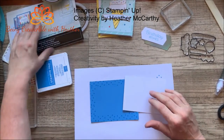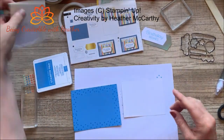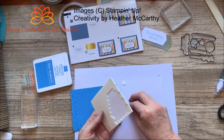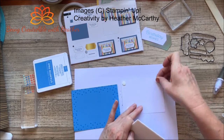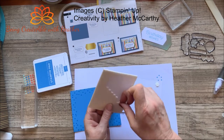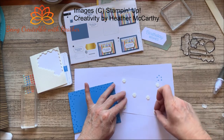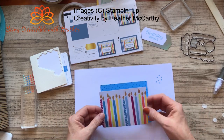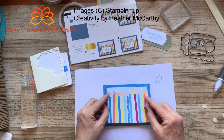And then, oh, go back to the instructions. There they are. So apparently this one gets put up on dimensionals. So we will dimensionalify. I wonder if that's a word. Dimensionalify. There you go. You heard it first, courtesy of me. 1, 2. So we have now dimensionalified the back of it. Let's make sure the card opens the right way because that would be a bit distressful putting it up on the wrong way round.